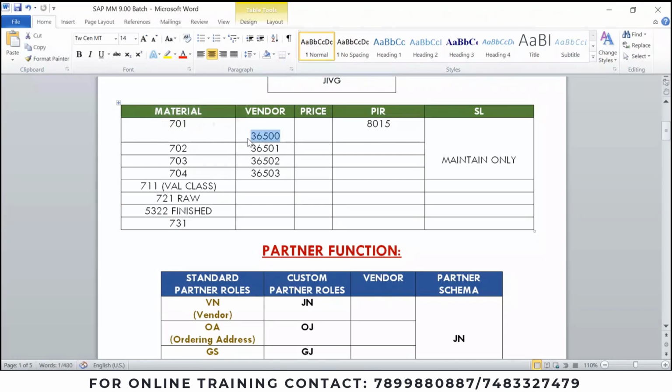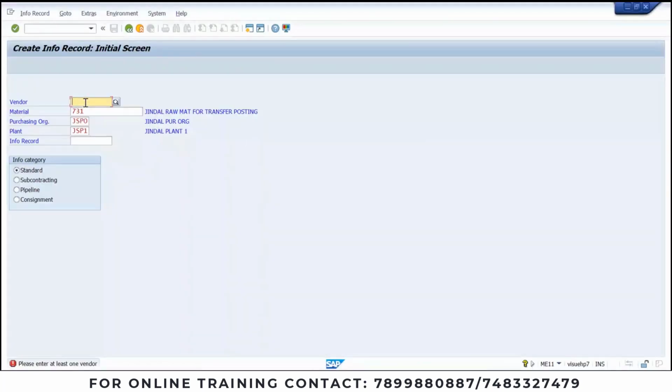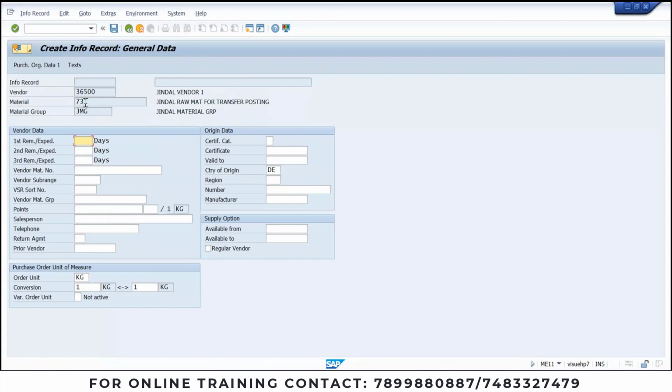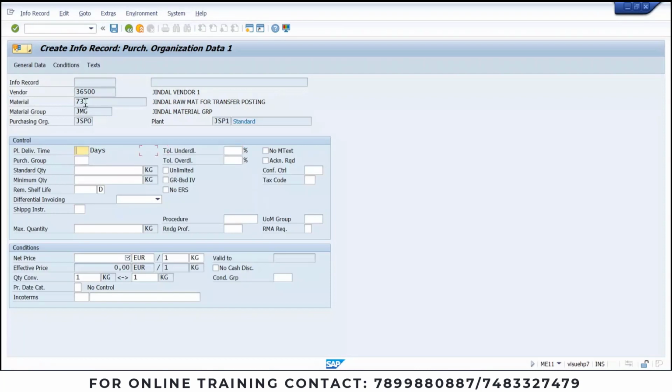This vendor itself, we'll just copy and paste it. Press enter. This we can maintain. Press enter. Planned delivery date, you can give 30 days. And net price we have, that is 100.